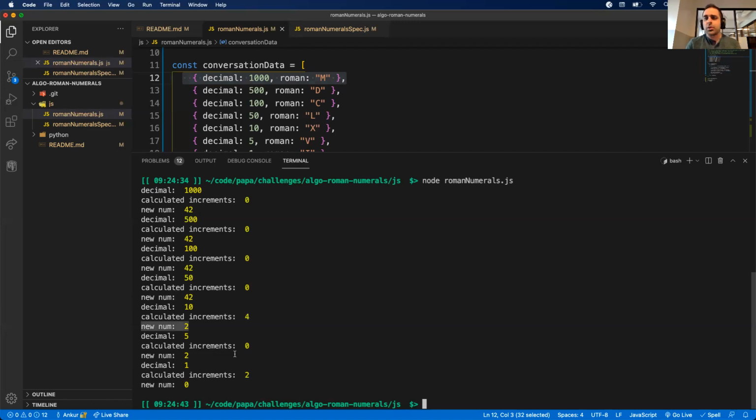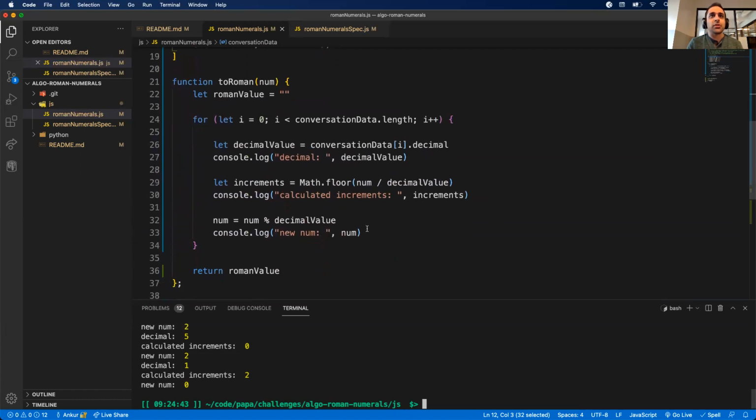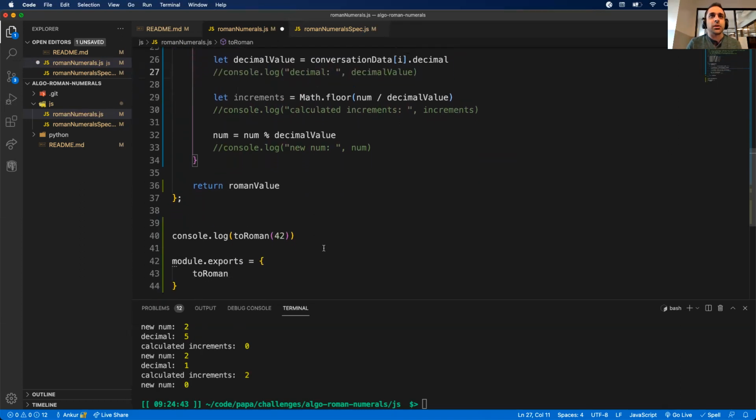Right? Any questions out there? Anyone curious about anything I wrote, or did I lose anyone anywhere? Okay, I assume you guys are following along then. All right, cool. So I'm going to comment out these console logs that are cluttering up my output. It looks like I get the values I expect, so we can proceed from here.